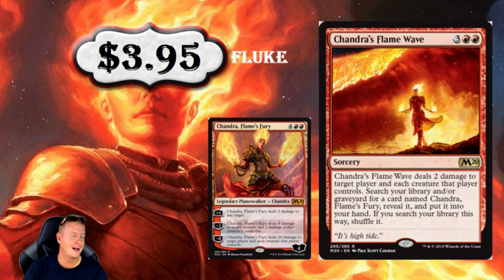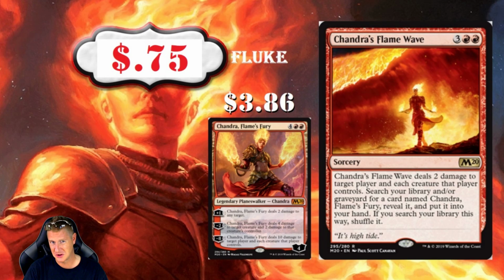I know. $3.95. I said it was a fluke back then. Was I correct? Was this card a fluke? Of course. All right, it didn't take a genius to figure that one out. It was definitely a fluke. It's at 75 cents right now. Chandra's Flame Fury, over here on the other hand, $3.86.